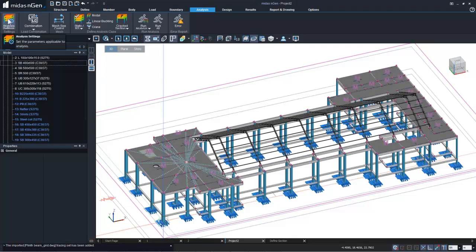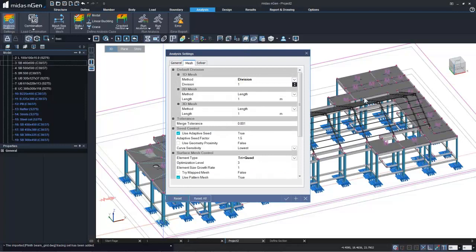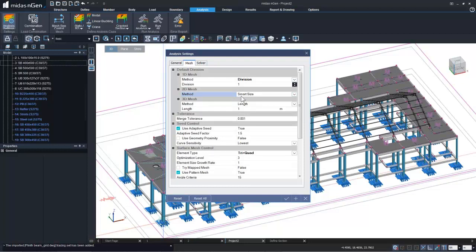Okay, so in the analysis tab, we have different control parameters. So it's not a complete black box, but you can actually look into everything that it is doing internally. Like the mesh, we don't need to worry about the mesh, but still if you would like to have the mesh under your control, then you can take a look over here. This is the 2D mesh. By default, it is going to be 1 meter length. You can have a smart size by the program. Okay, so what smart size means is that it will have a smaller mesh size wherever there are changes in the directions.